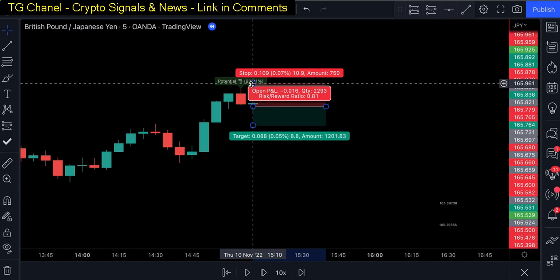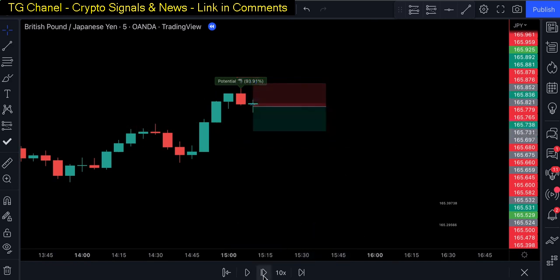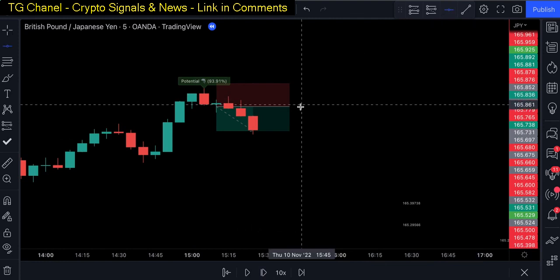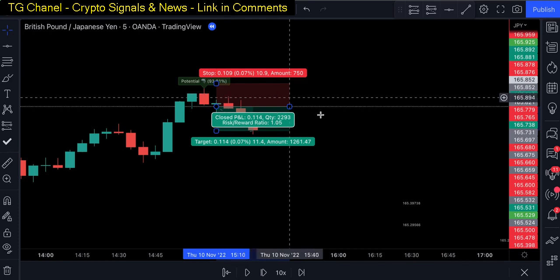If the price action moves in our favor and it reaches the risk-reward ratio of 1:1, we're going to have to move our stop loss to the break-even. And now every time the price action reaches a new risk-reward ratio, which is 2:1, 3:1 and so on, we're going to have to move our stop loss to the previous target so that the distance between the current price and the stop loss is exactly 1 risk-reward.